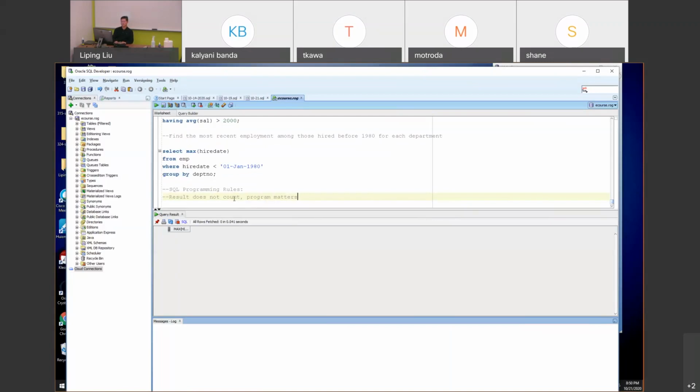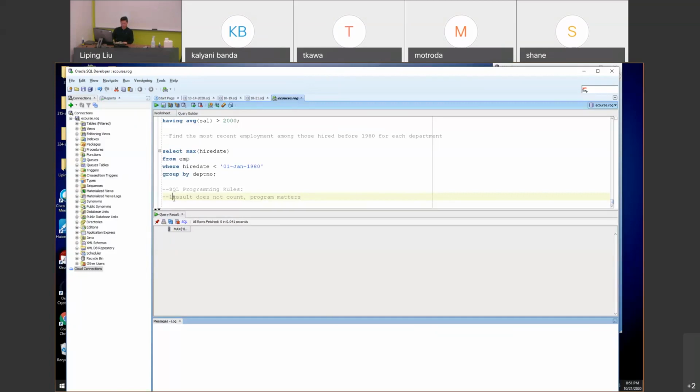What does that mean? If you write an SQL statement that is incorrect, but you get the same result as the one which is correct, that does not mean your SQL statement is correct. Because if I apply your SQL statement to a different data set, to a different kind of database, your incorrect statement will get the wrong result. So that's rule number 1.